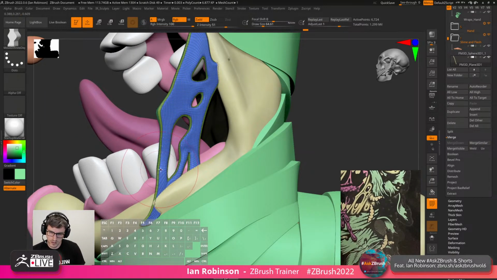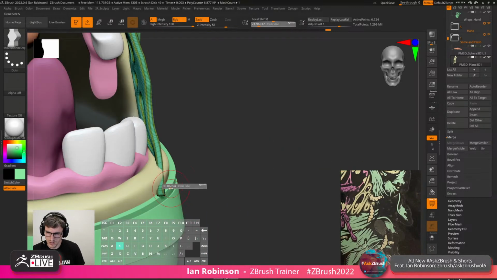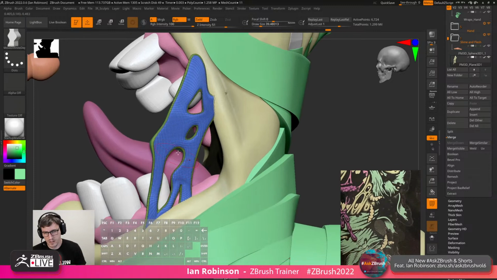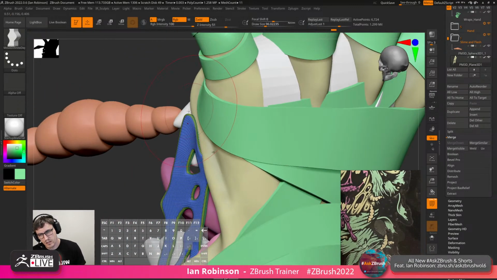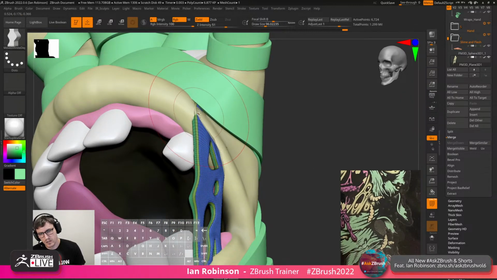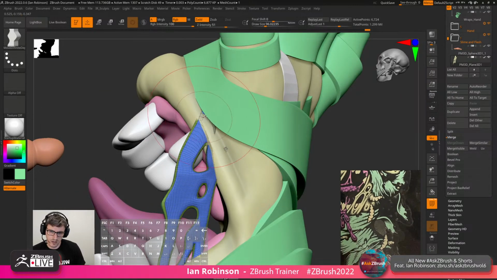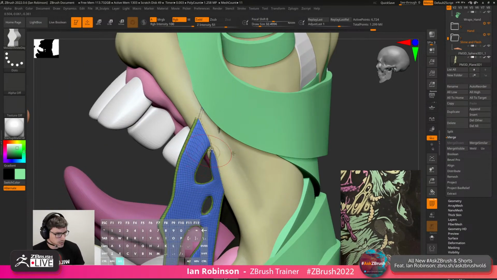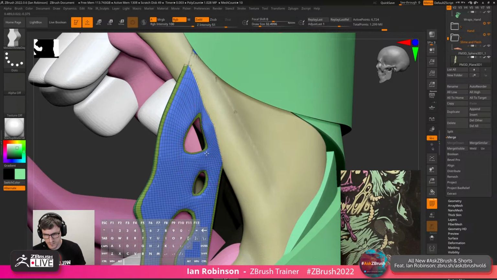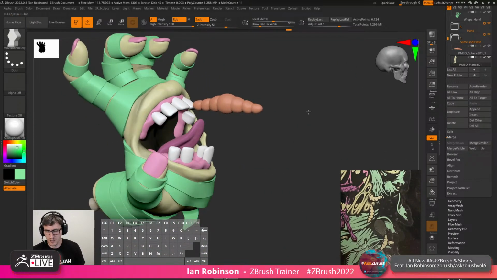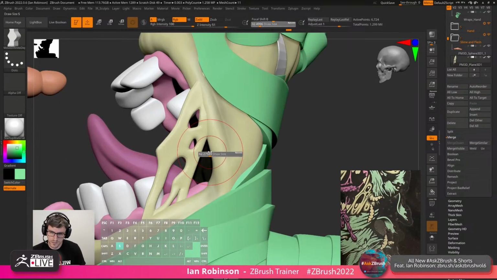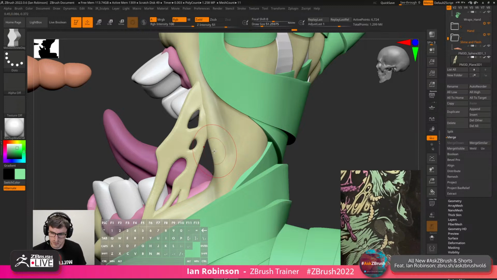Tuck this part in like such, and here just push that in. I want this to look like it's kind of stretching a little bit. Shove it in until it makes sense.